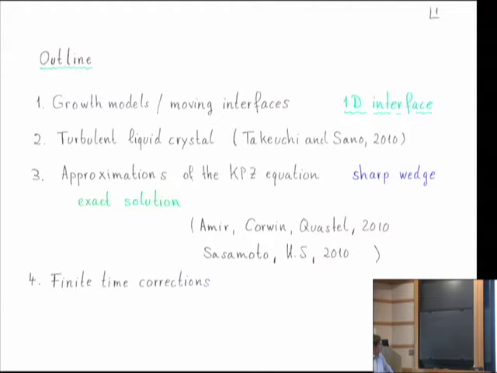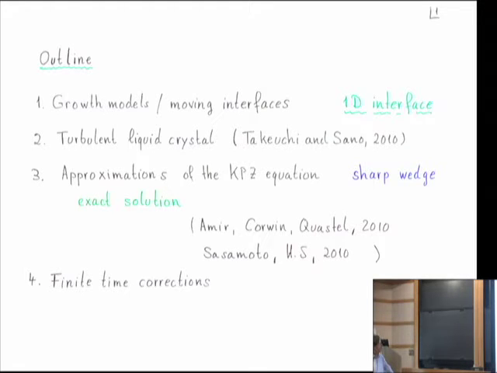And then I want to explain a very spectacular recent experiment by Takeuchi and Sano, who make an almost perfect realization, as much as you can judge, of the theory which people have developed over many years. Many of the predictions which one has made can be very well confirmed by this experiment. I'm certainly not an experimentalist, but it's such a spectacular event that I spent a little bit of time to explain what they actually did.